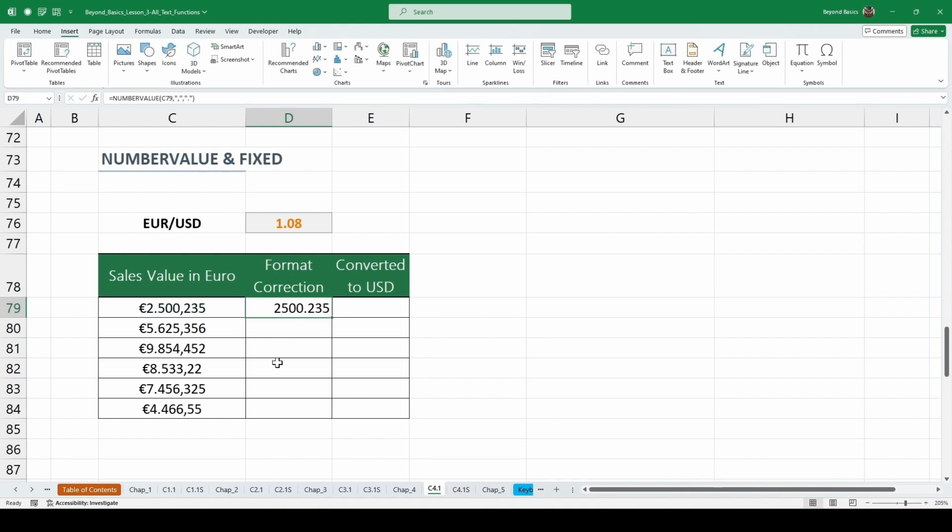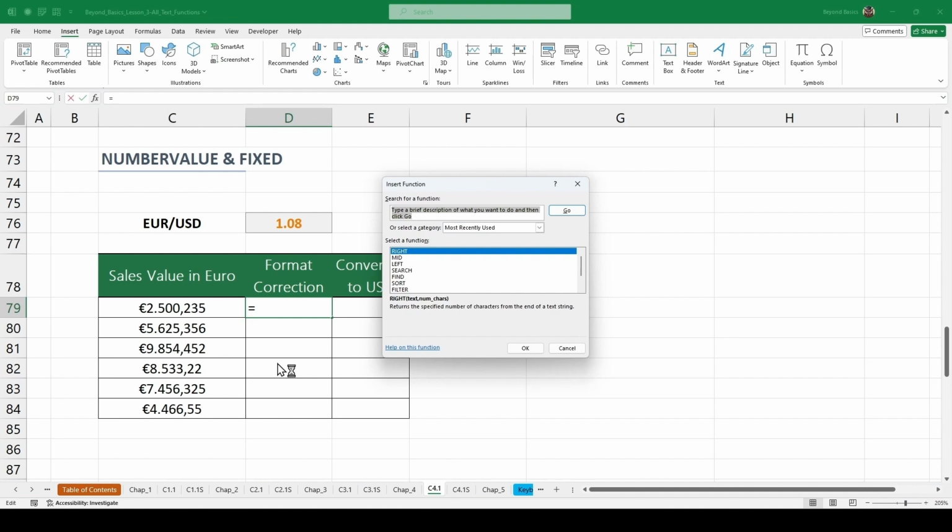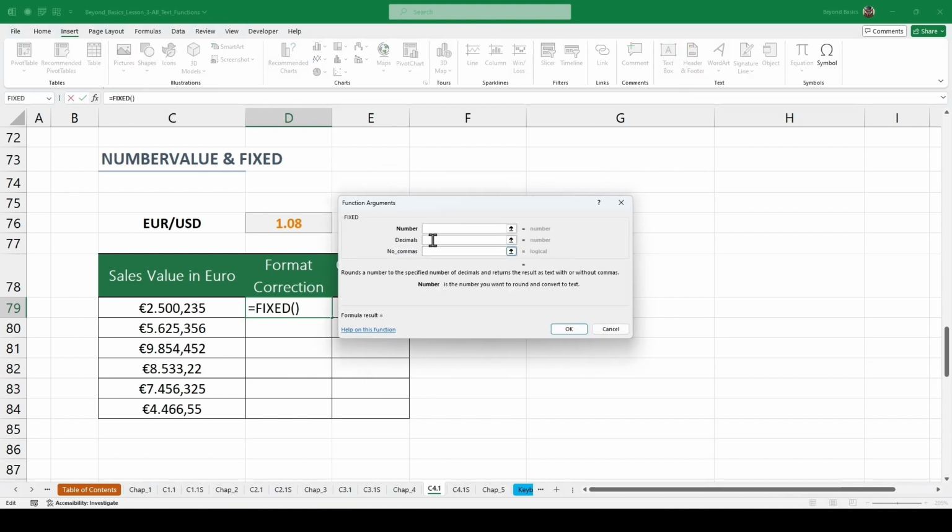Press escape, now press delete. Now we'll use the FIXED function. Press Shift F3, type in FIXED, press enter, enter again. Now under number is the number you want to round and convert to text. So number is the NUMBERVALUE function for us. Now the number of decimal places, we'll set this to 2.